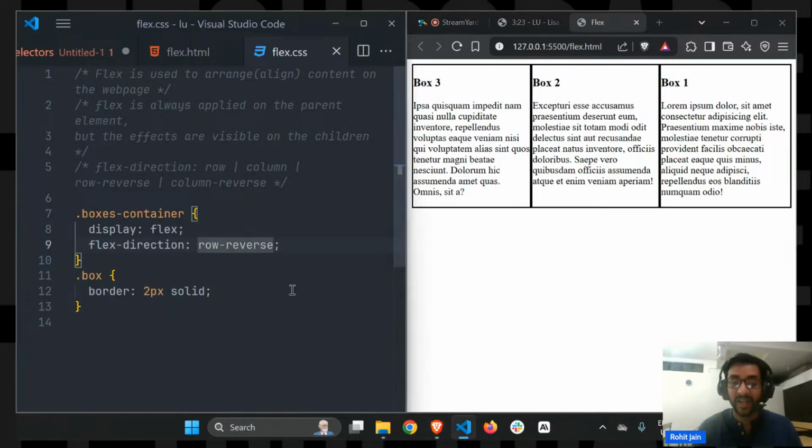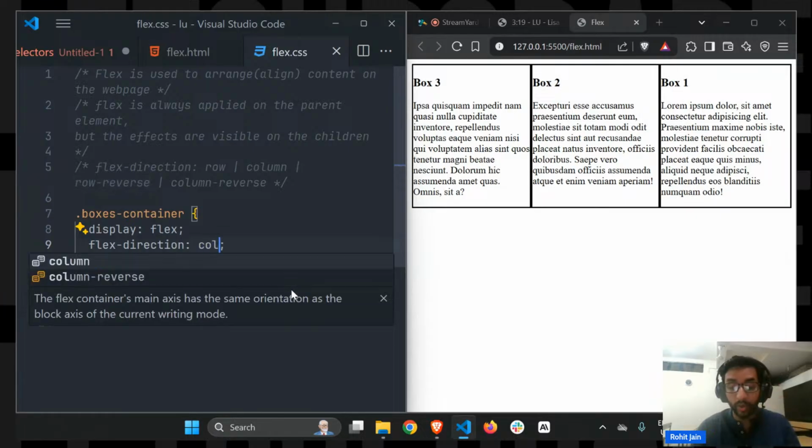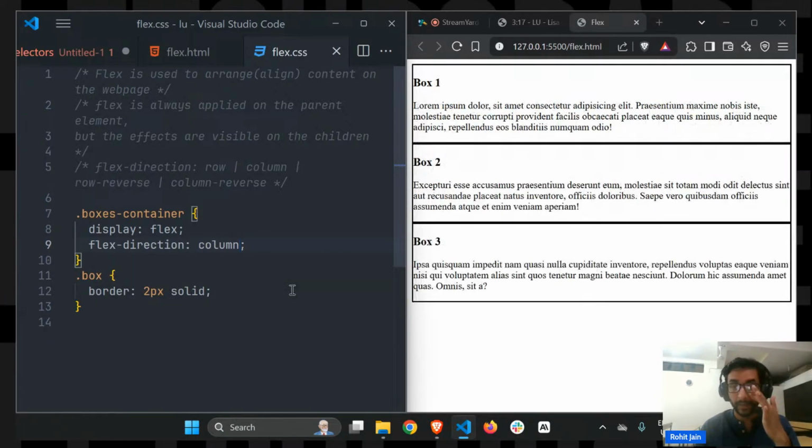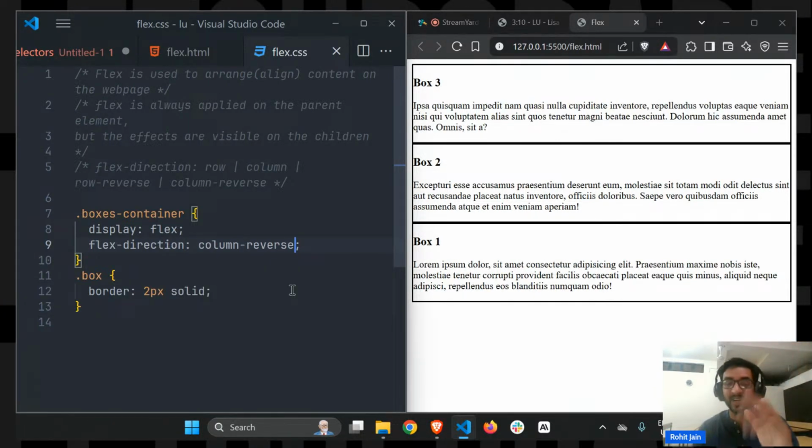Row reverse. So flex direction column, as you know, will make them vertical. If I make flex column reverse, you will see 3, 2, 1 instead of 1, 2, 3. Getting this? It's a very interesting property, and we use this generally with media queries.